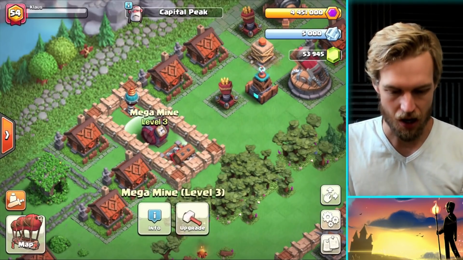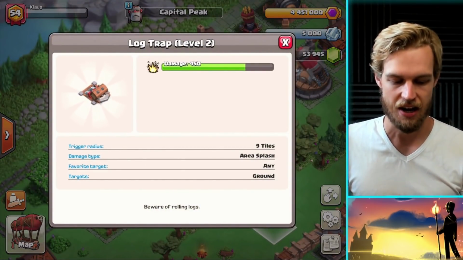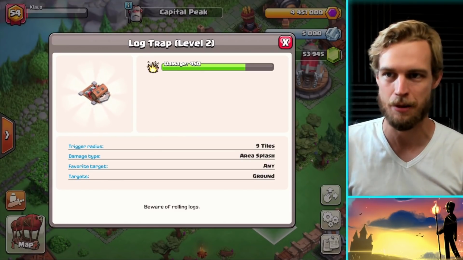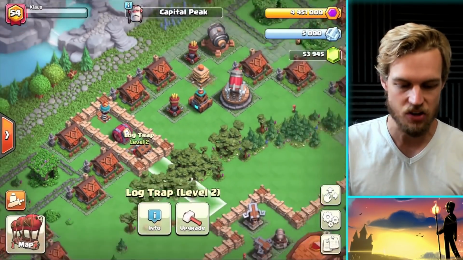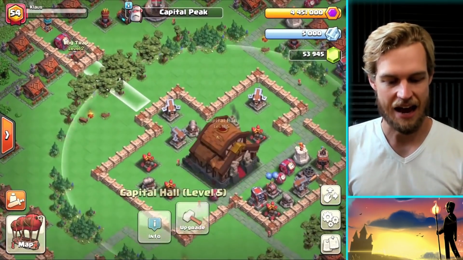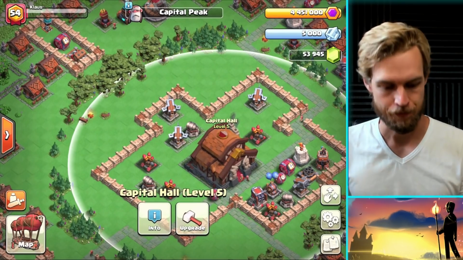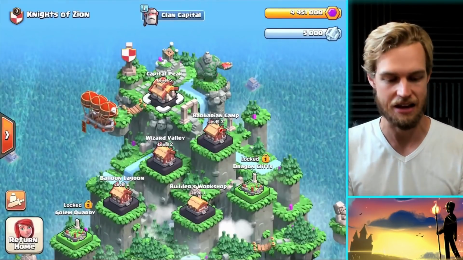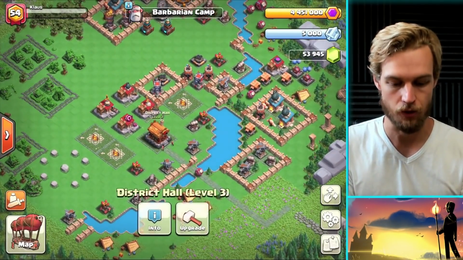It's cute. We got a Mega Mine, which we already had, and then a log trap, which rolls logs at people, and I'm sure it has that knockback ability. It may or may not. We'll find out here soon. So very cool, guys. All these new defenses unlocked at Capital Hall level 4 and 5. I believe that does it for the Capital Hall, so let's bounce back and take a look at the Barbarian camp, which you can get to level 3.